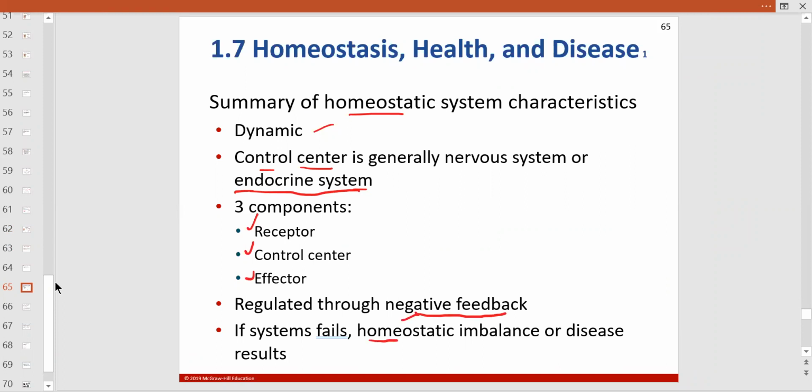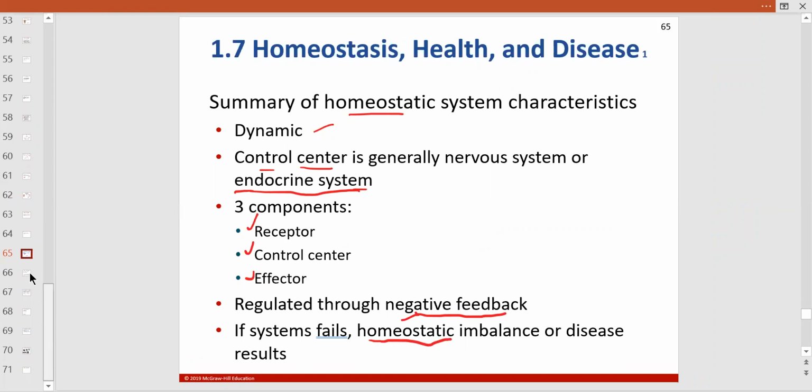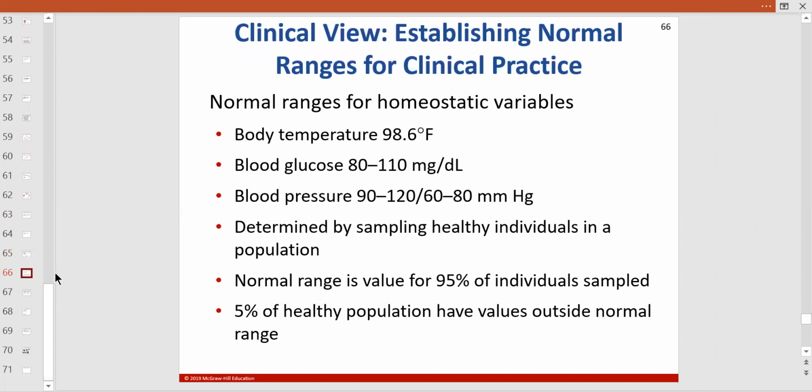So say homeostasis a lot, because that's what we're going to use a lot. Even when we get into bone, believe it or not, it's going to be really important that we know all about those things. So here are some numbers. Your body temperature. I think you guys are good with this nowadays, right? Every time you fill out a form and go to a doctor, they take your temperature. Blood glucose has a range, 80 to 100.